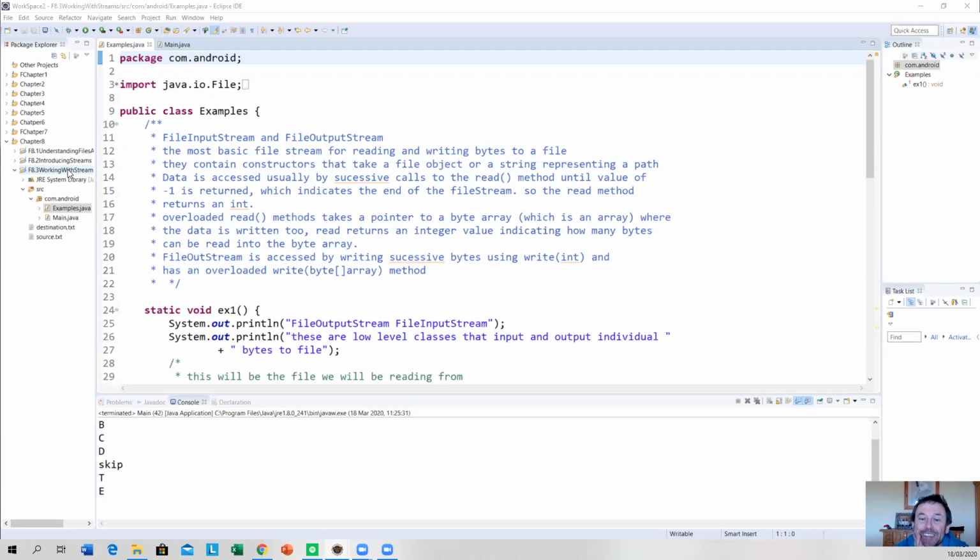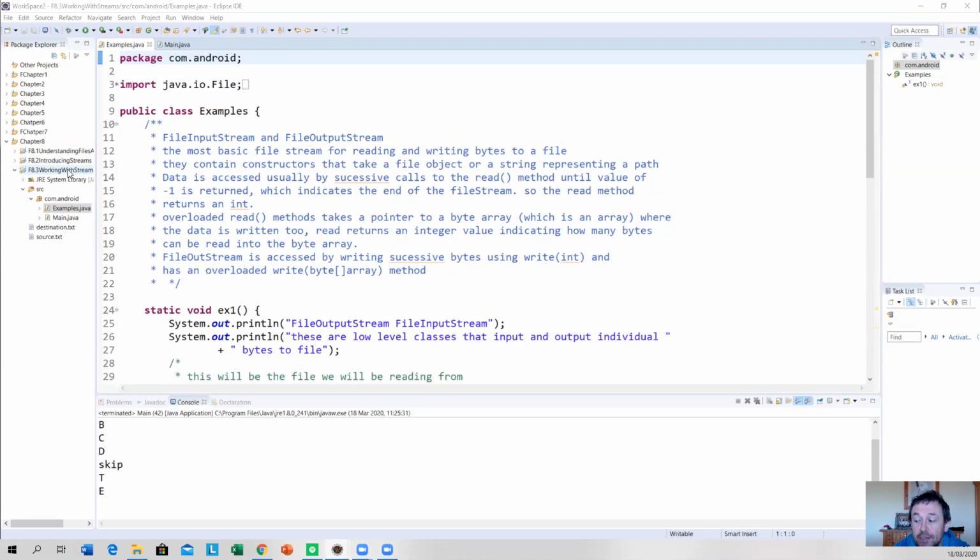Okay. Now, so input stream is the name of the abstract class that all input streams and all output streams inherit from. Okay. So you can have an input stream reference, you can have an output stream reference, but you can't have an input stream object and you can't have an output stream object because they're both abstract classes. Does everyone understand that?